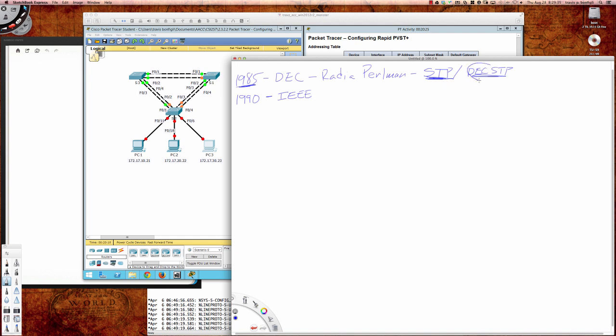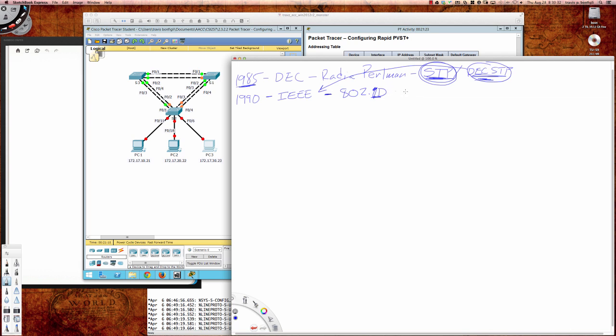Basically, the DEC spanning tree was submitted to the IEEE, and at that point the IEEE took it and changed some of the timers, made some minor modifications to it, and then stamped it as an IEEE standard, a standard protocol. In 1990 it came about as 802.1D. So 802.1D in 1990 was the standard that was published. Everyone initially was just calling it the spanning tree protocol, or the DEC spanning tree protocol. When it was first published by the IEEE, it was referred to as 802.1D.